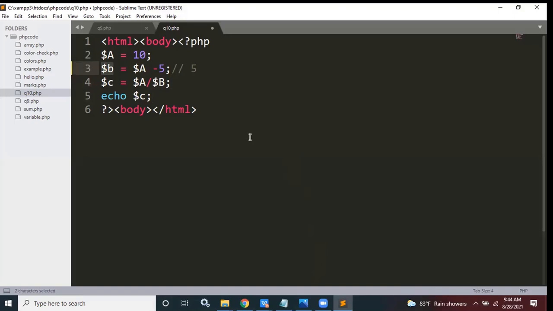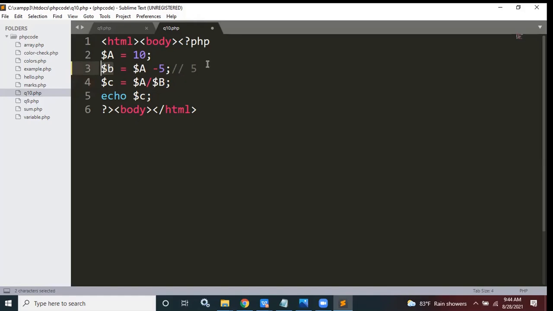No, right? Why? Because in PHP, these two variables are treated as two different variables. Even though it's B, this one is uppercase and this one is lowercase. These two are different variables in PHP.